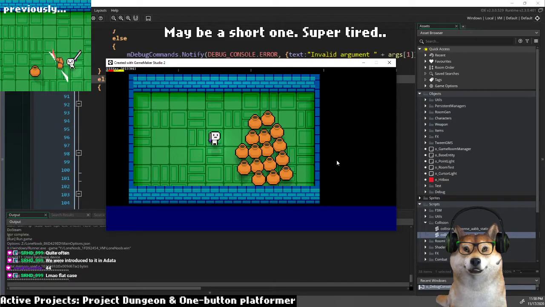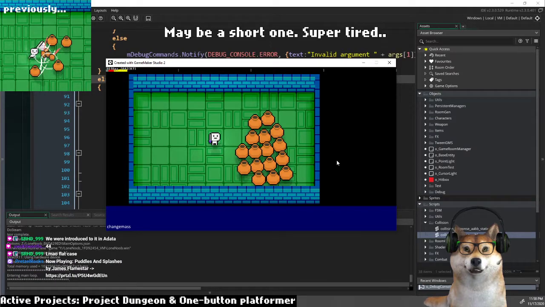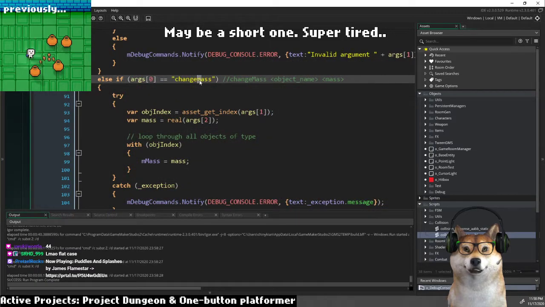Okay, let's see. Change mass. What is the type of this object? Oh my god, I need to press underscore. God damn it. Let me fix that. I have to fix it in the end.